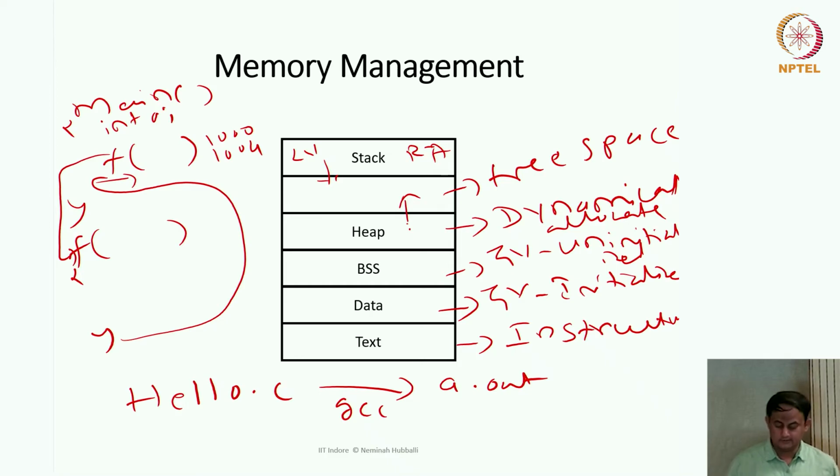Once I compile this, in this case, the hello.c program, and this a.out is generated, the logic of the program is frozen. It does not change unless I change the program hello.c and then recompile it. The logic of a.out, whatever the instructions are, those should not change. So as I said, where are the instructions? Instructions are there in the .text section. So there is no point in making this writable when the process is running, because the code is anyway not changing when the process is running.